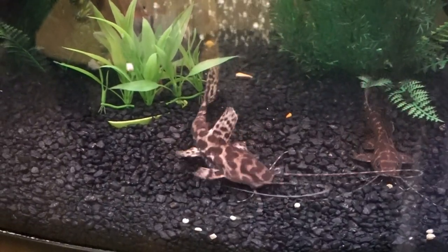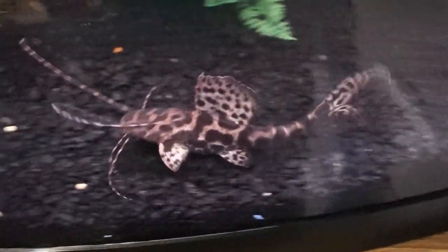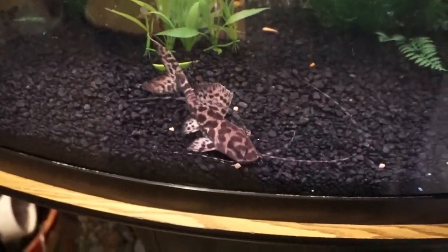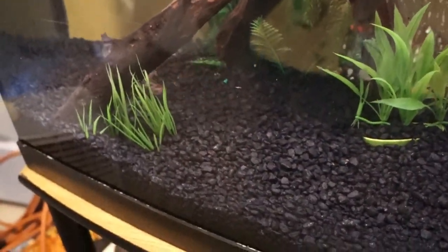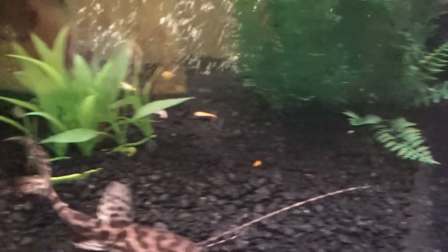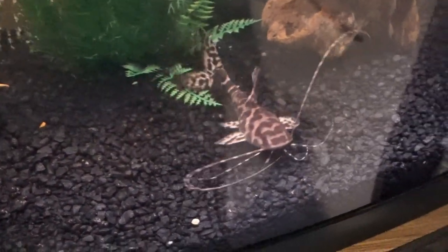Here they come. That right there is the bigger one and that right there is the smaller one. You can see now that one is considerably bigger than the other one. I've not shown these guys in a couple of weeks and they've definitely done some growing — at least that one has. And that's the blind one. He tends to eat more and is just more active than the other one. So I don't think it's necessarily a fact of dominance. It's just that the smaller one is not as active, and he just seems to get more of the food.